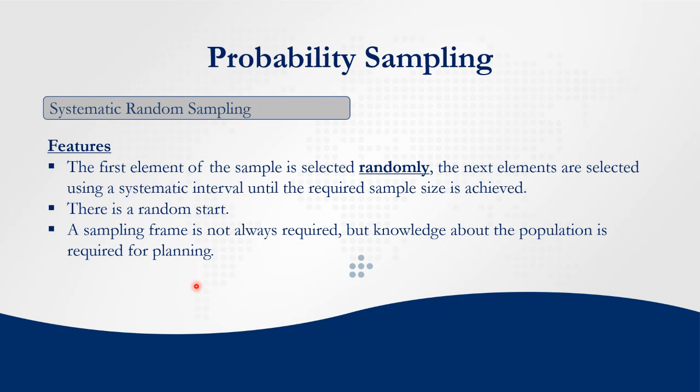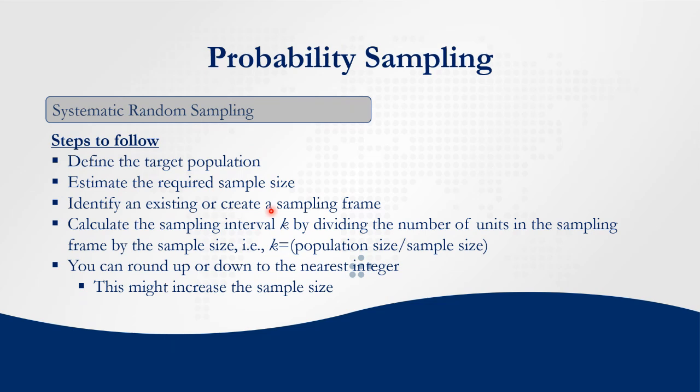So you don't really have the list, but you know there are 60 households in that area, and then you know that you need so much, and then you know you can start here. And as you will see with this one, sometimes you have to do a sampling frame. Sometimes you use the knowledge that you have, like the example that I'm giving you. So you calculate an interval because we say it's systematic. It means you'll be skipping.